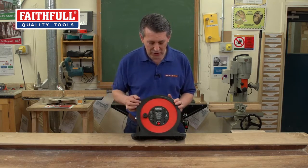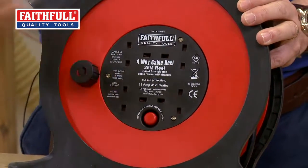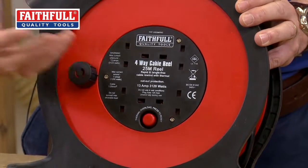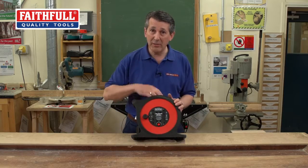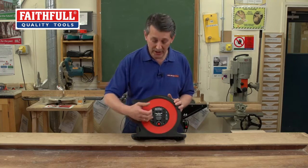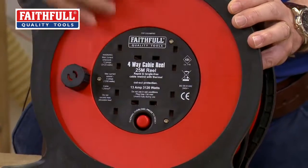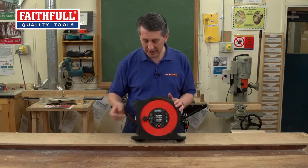Nice comprehensive range, nice neat storage. You've got a thermal cutout as well there, so that's the safety feature. In case you get an overload — if you've plugged in something that's a little bit too much — instead of it burning the cable or wrecking the thing, a button will pop out. That'll tell you you've got too much load. You take it out, give it a couple of minutes to cool down, pop the button back in and away you go. Nice and safe again.